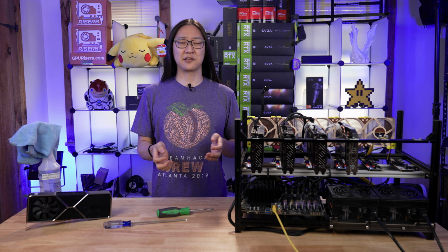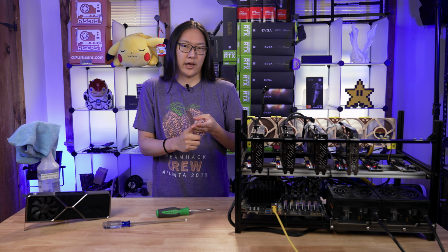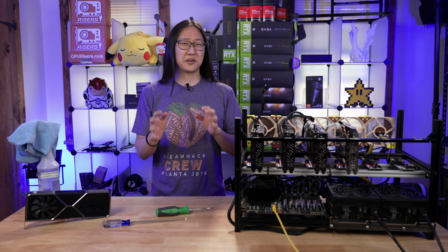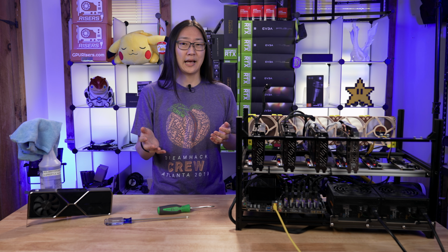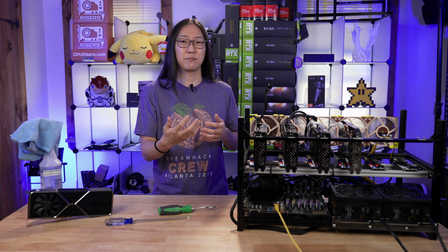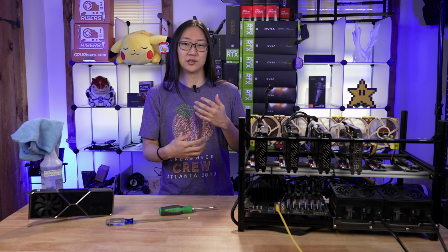And now the rest of the parts on the rig, like your CPU, your RAM, CPU cooler, and your SSD. So regarding RAM, when it comes to mining specifically, you don't need more than 8 gigs of RAM on a mining rig. You could probably even get away with 4. You really don't need that much because you're not really using RAM for any processes other than just the simple back and forth between the GPU and the CPU.